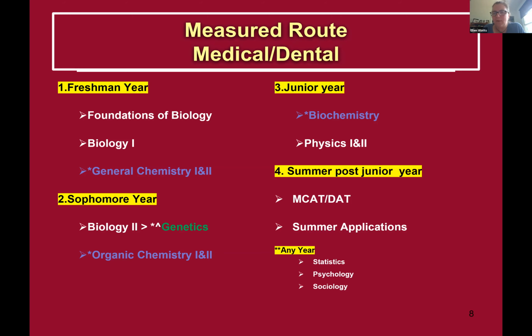Or maybe I'll put the whole thing off and not start until sophomore year because I don't understand what's going on. You know, I'm making this transition during this chaotic international pandemic that we have going on, and I'm not quite sure how I want to do this or what I want to do. So I'm going to take core courses for 2 full semesters. And then I'm going to start my pre-health academics in my sophomore year. That's fine. There's nothing wrong with that. If you do this all the way through, it takes on average 2.5 years. You have plenty of time to get it done.